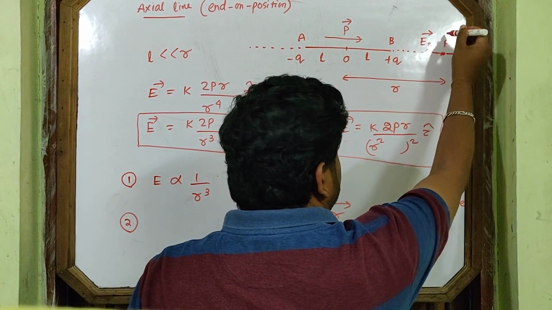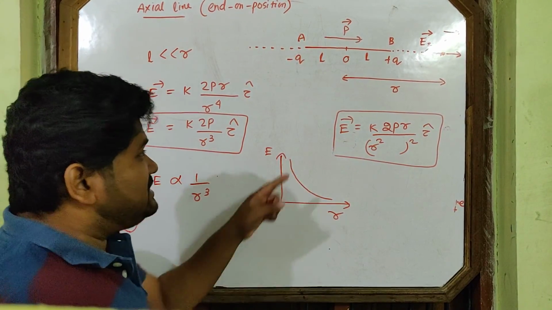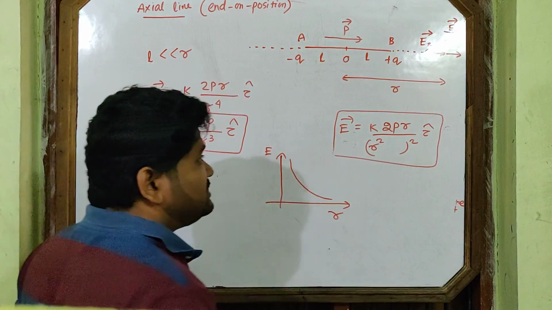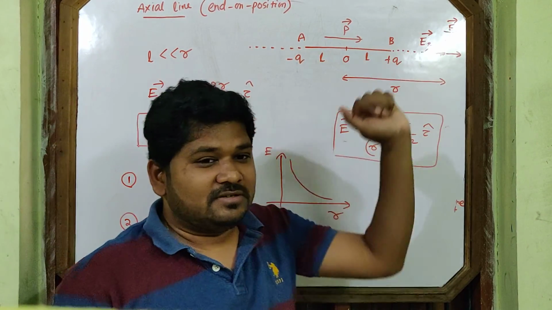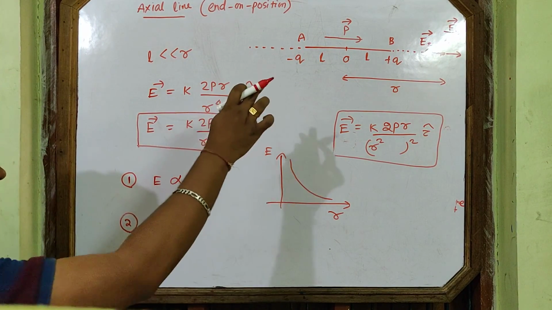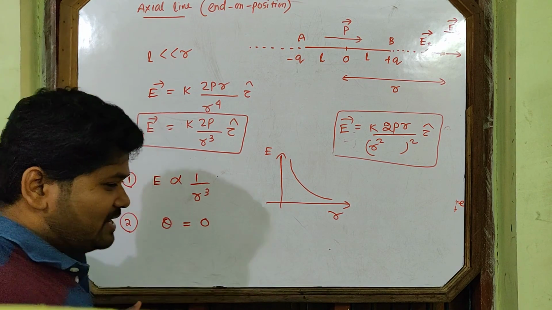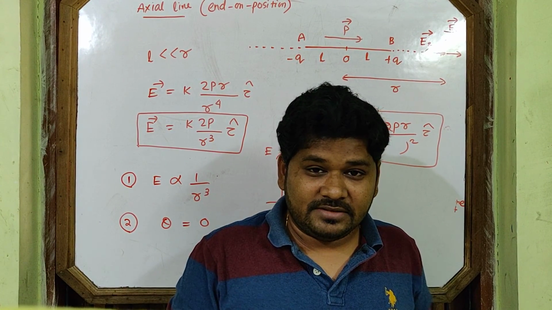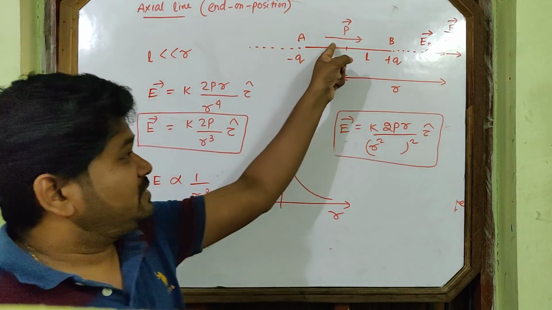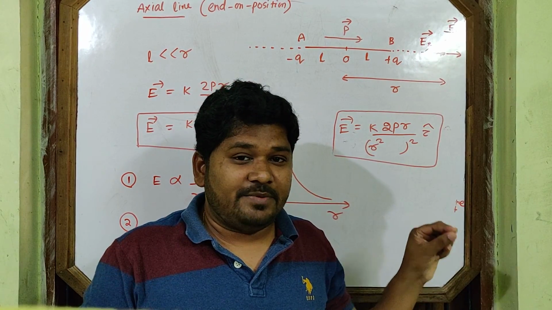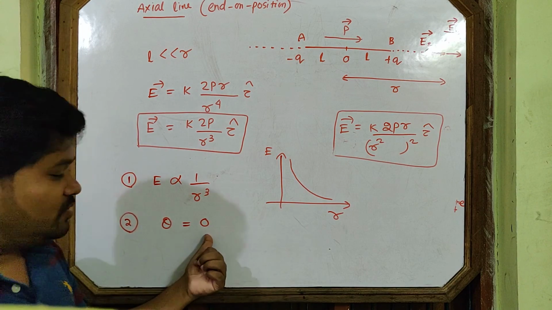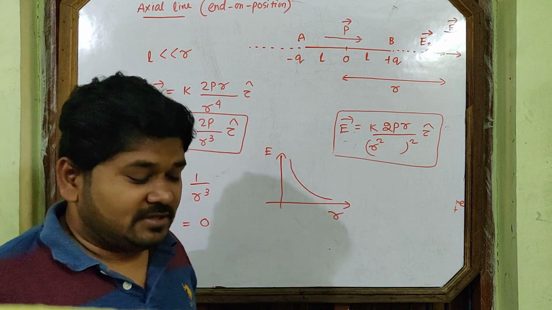This is the resultant intensity here, also I cap. Means the dipole moment and the resultant intensity, you see both directions, both are in the same direction. So what is the angle between them? The angle between dipole moment and intensity is 0. This can also be a 1 mark fill in the blank question: what is the angle between dipole moment and intensity at any point on the axial line of an electric dipole? Answer is 0. Both are in the same direction.